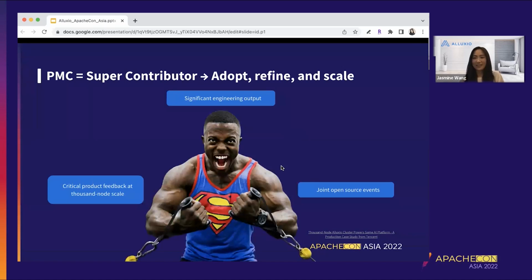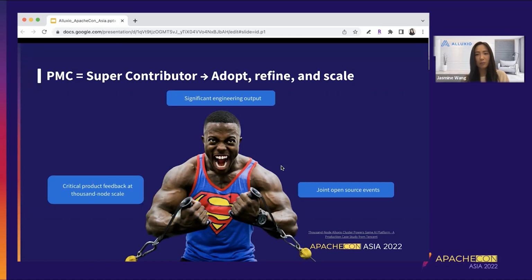All right, third example. I did say I was going to give you four examples. So we move on to the third one. The third one is your PMC. Your PMC is right at hand. If you think the first two are a little bit difficult because you just started your project, the third one should be achievable for most open source community managers to take a look at.